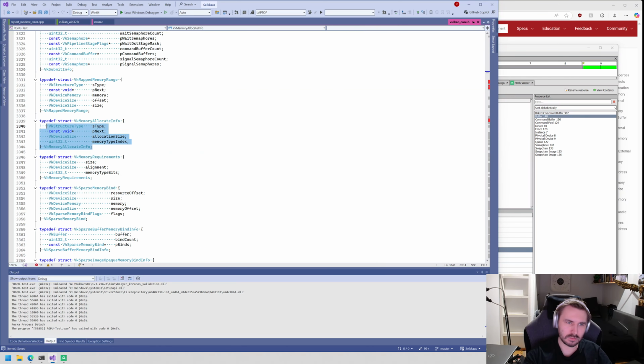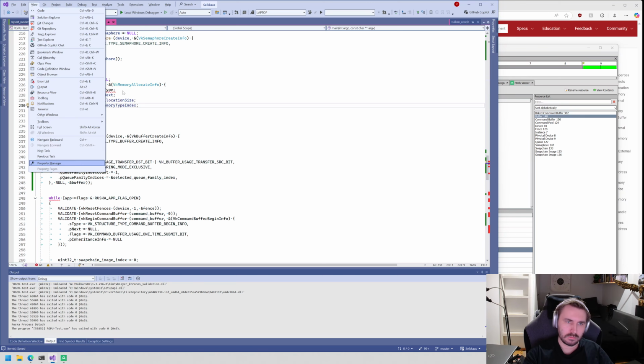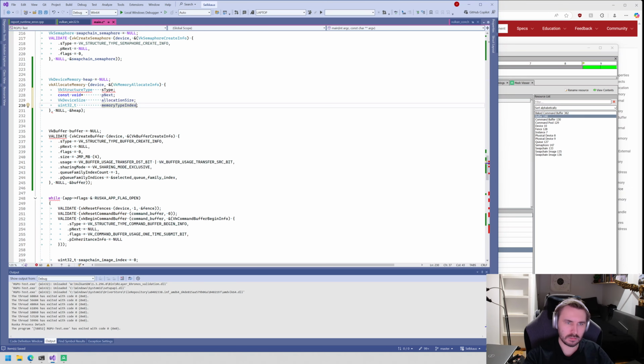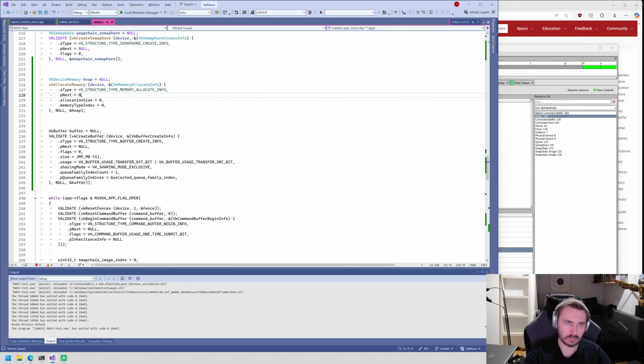Let's check this. One gigabyte is probably enough. What is memory type index? Let's use 0. It's going to be fine.